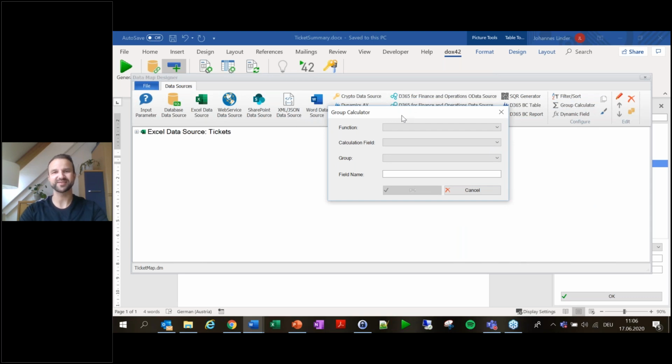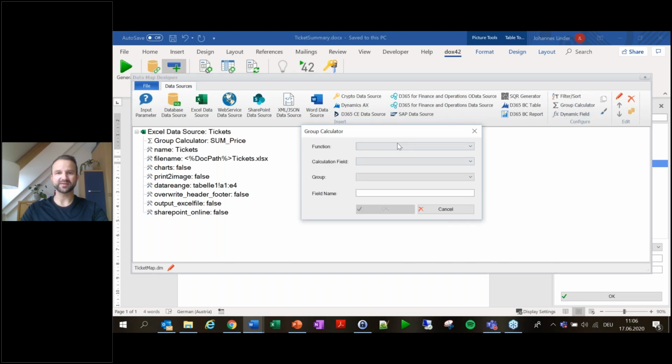Basically the functions we had in the name of the Docs42 class for today. So there's the sum, the average, minimum, maximum, count, row, and of course there's start and end groups. We're starting from the beginning and moving down because the group is the most complex one. The sum, the average, min, max are probably the easiest. So let's take the sum for a calculation field, which is the price only. No grouping yet, we'll do that later on.